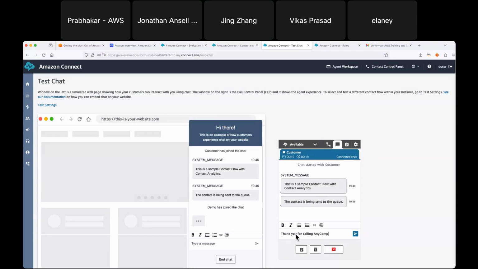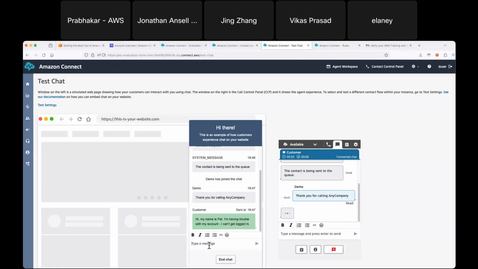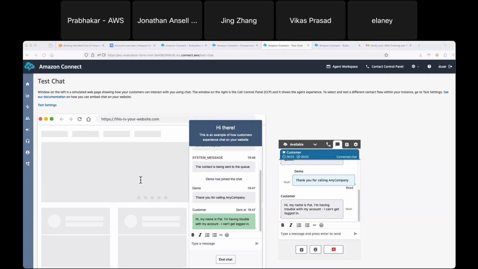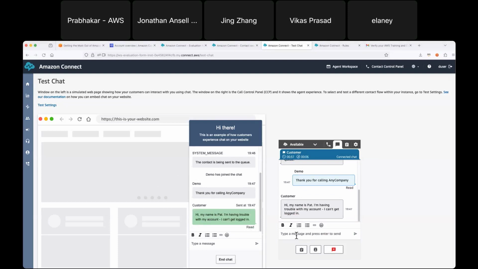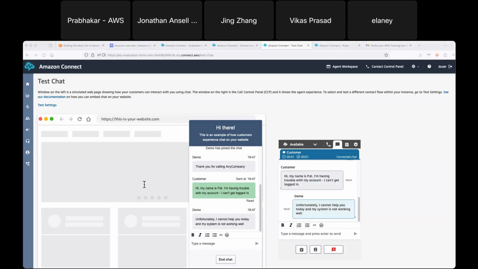Any company. I'm going to say my password is not working. I'm going to say that I can't solve the issue. Similar thing I sent you before, same scenario. It's very important.